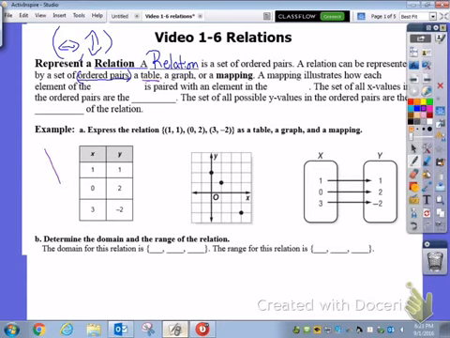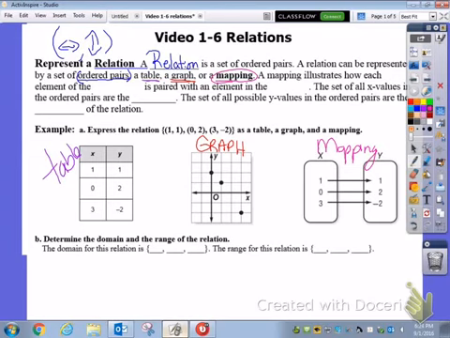So this right here is my table. It can be represented by a graph. Here's my graph. Or it can be represented by mapping, and this is probably the one that's the newest to you. A mapping has like two circles. The first circle represents the numbers in the x coordinates, and then the y is the second circle, which is the y coordinates.